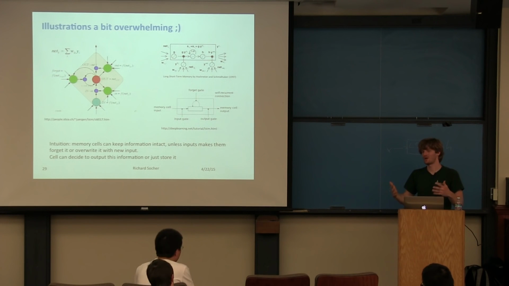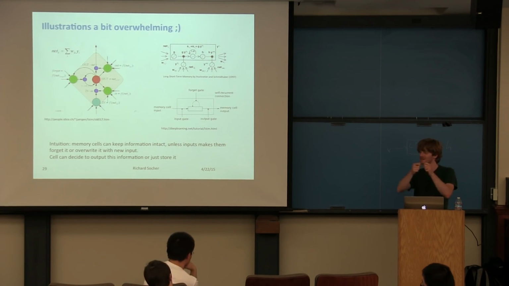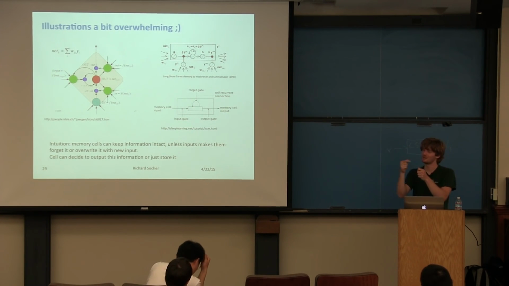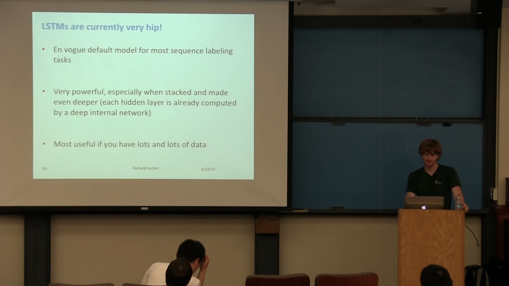Or you can just say, well, I want to have certain long-range dependencies. I want certain things to stick around for longer. Maybe I'll just design a new model that tries to add this intuition, tries to add something here where the gradient wouldn't vanish and things like that. So LSTMs are currently very hip and en vogue, and for most sequence models right now, if you were to try to publish a paper, people would ask you, why didn't you compare to LSTMs?